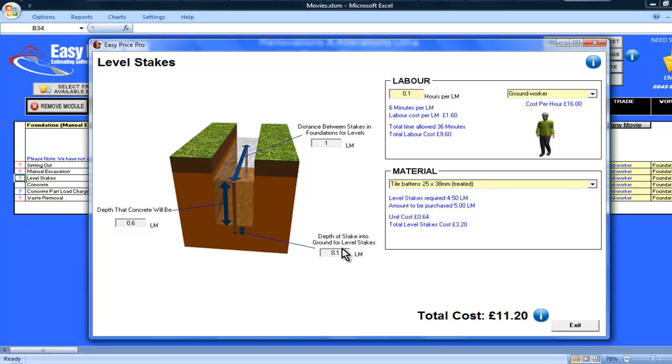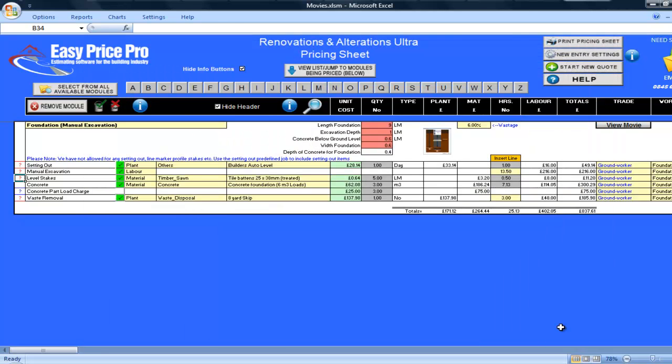It also shows me the spacing between the stakes is set at 1 linear metre, which you could change if you wanted. These are the finer details, so rather than checking it every time, you could set these to your preferences in your master copy. This would save you time, as then every time you brought the module in, you would know that they are already set the way that you like.